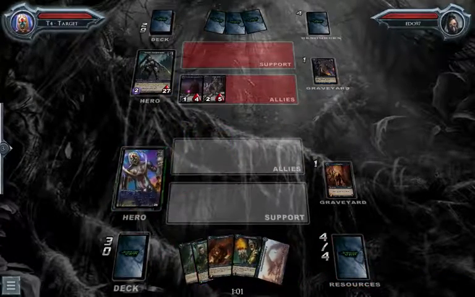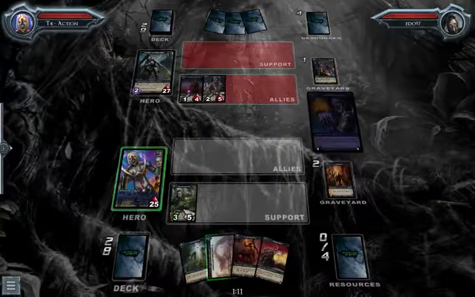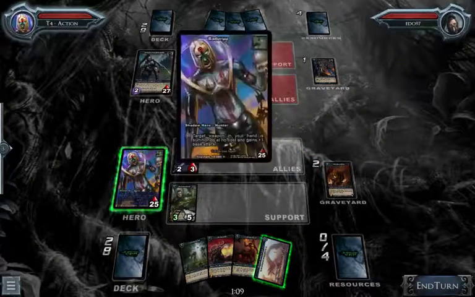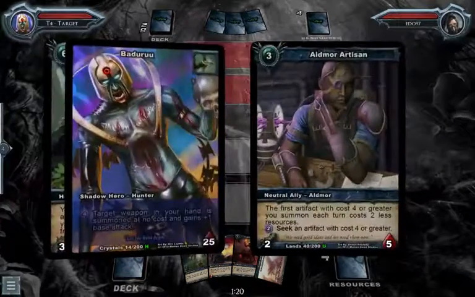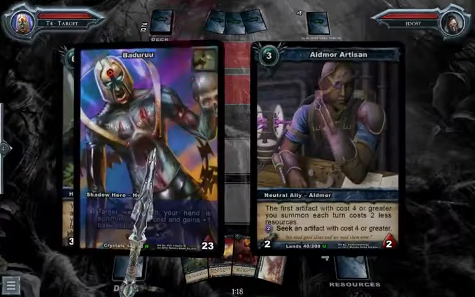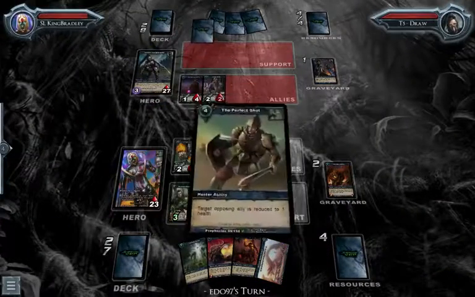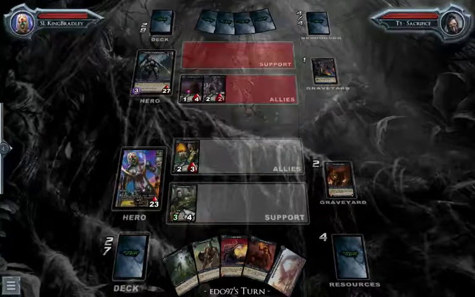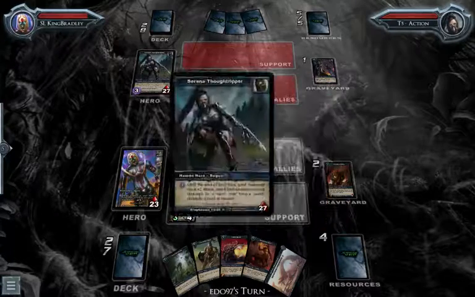So I'm just going to use this, discard my Flameborn Defiler, hopefully we get a Tarverton Scroll so we can recover the Defiler. And I'm just going to attack this Almor Artisan to put it into the KO range of our Tarverton Scroll. We also draw the Perfect Shot, which might be nice here. So let's see what she's going to do.